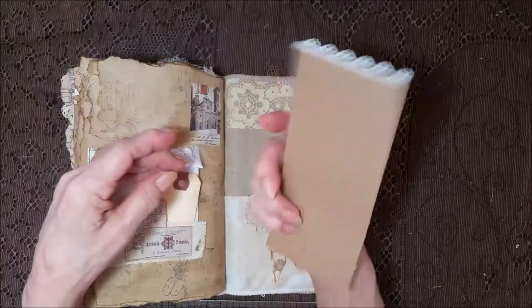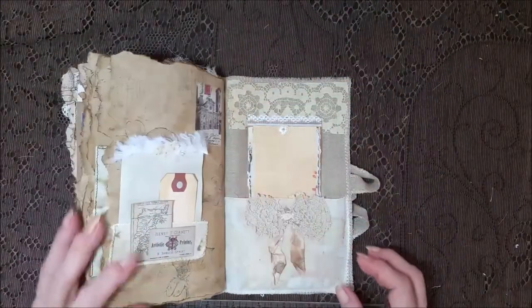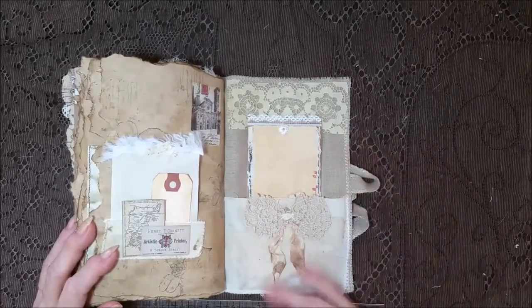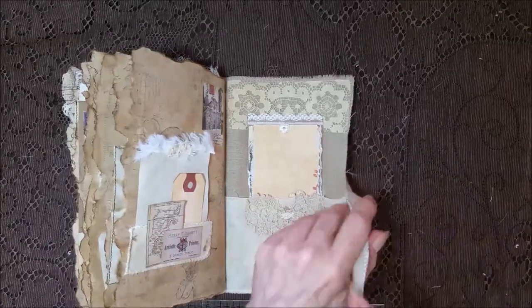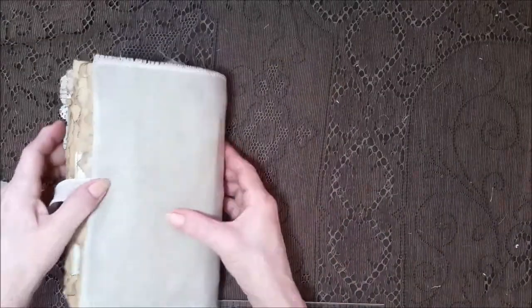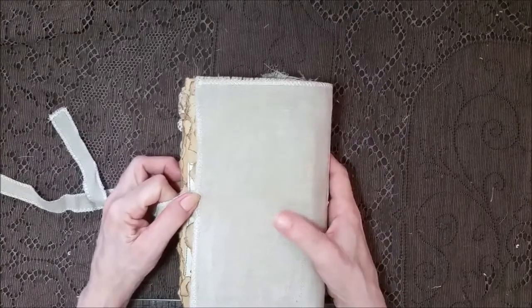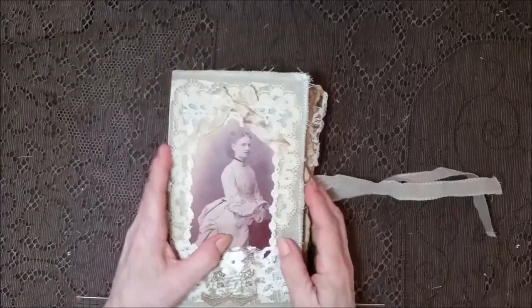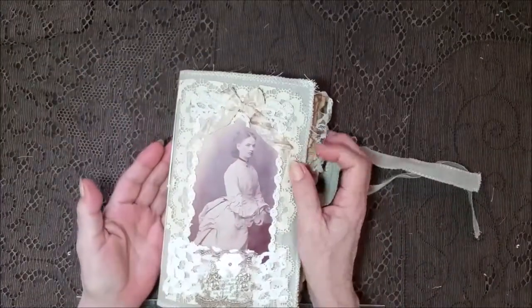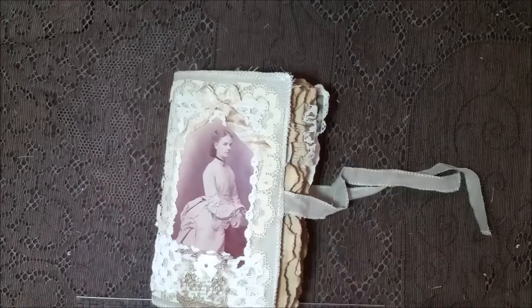I thought that was a really cute idea — I always like to try new ideas and see how they look in real life instead of on the video. I really really like that idea and it gives you a good chance to use up a lot of your scraps, because we all have them — we have buckets of them. There's the back again, and here's the front. I want to thank y'all so much for being here with me today. I have got one more video and I'll be right back — see you in a minute, bye bye!